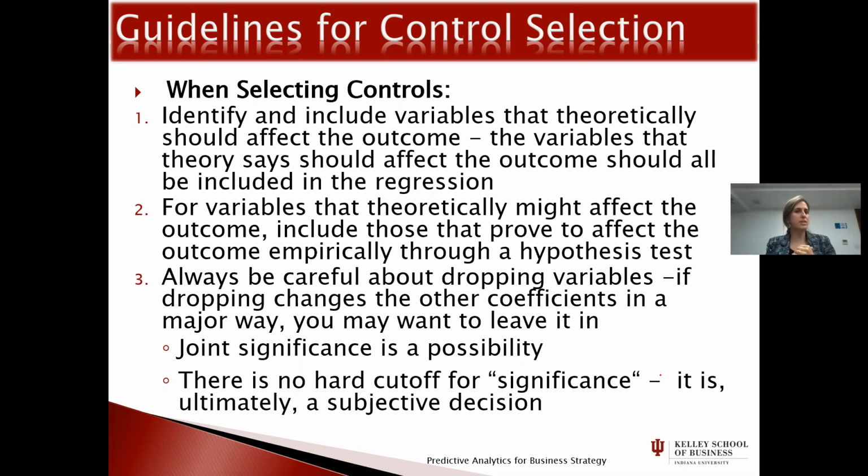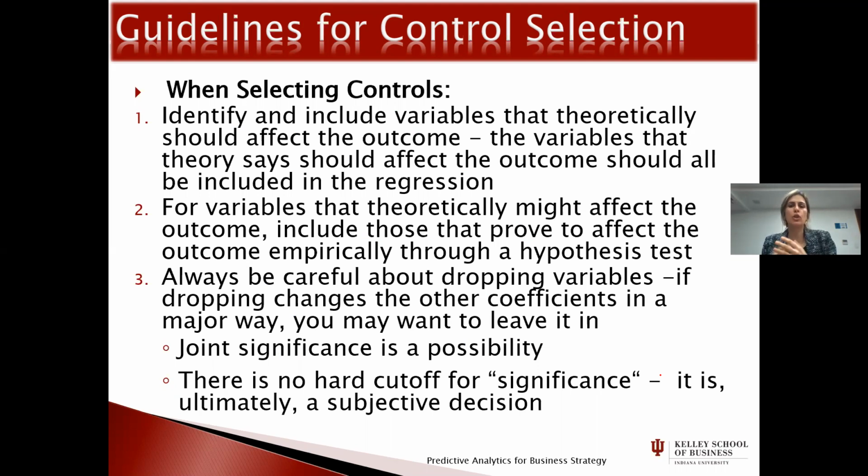So the first thing is to think about your model. What does the theory tell us about including this variable or not? Variables that should be included because they theoretically affect your dependent variable, they should be in. Put them in no matter what. If the theory gives you the background that this variable is important in understanding sales behavior, in understanding purchasing behavior, include them.